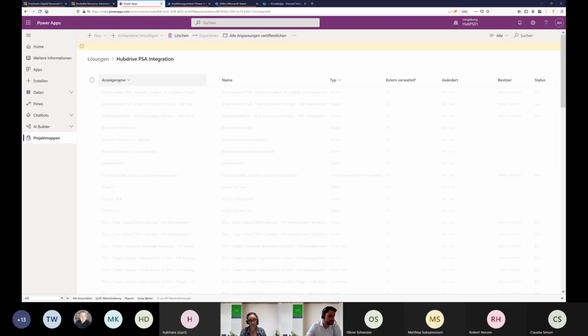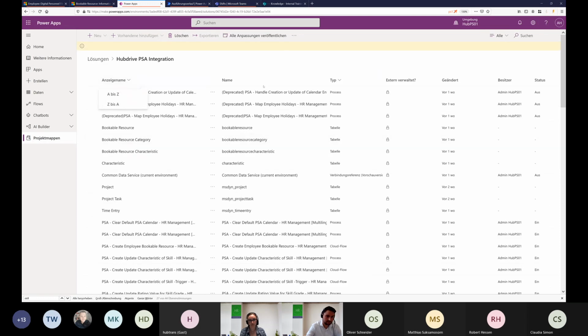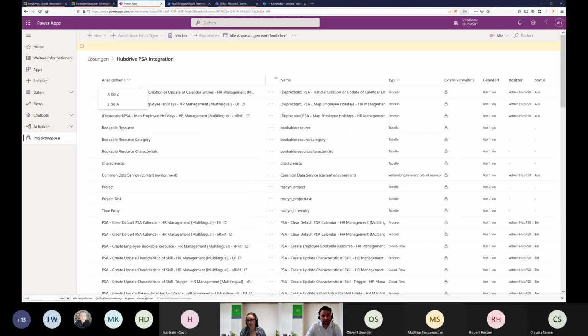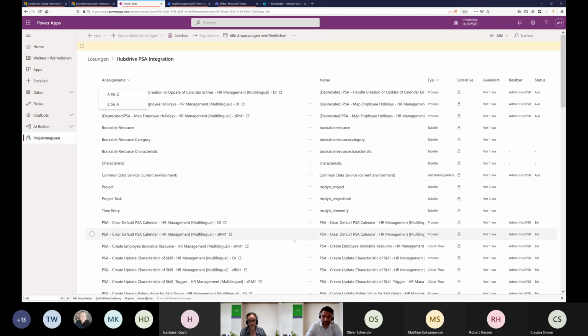If you knew the old solution in there, again, a bit techier today, first of all, you would notice that there are no flows in there. Our old solution didn't have any flows. And now we have a couple of flows. You see this in the column type, a couple of cloud flows.